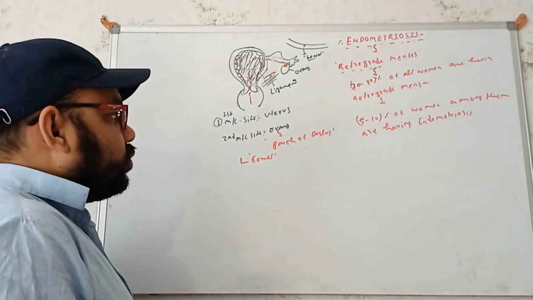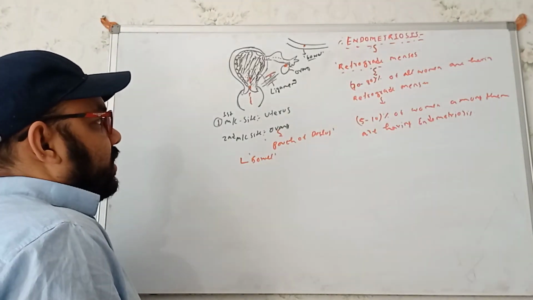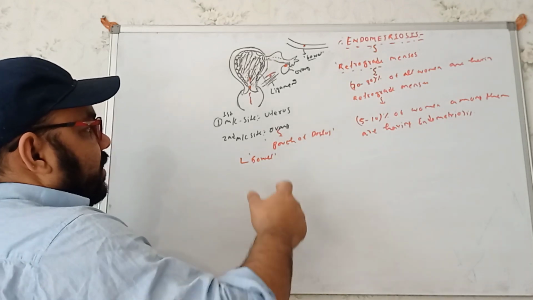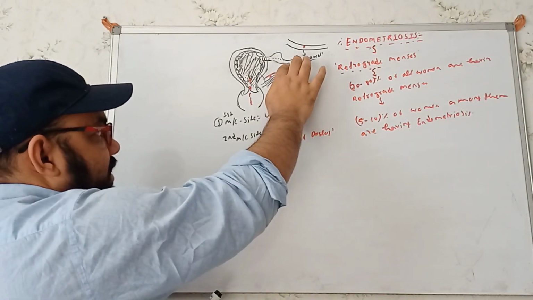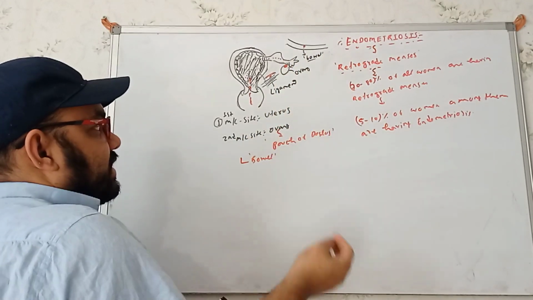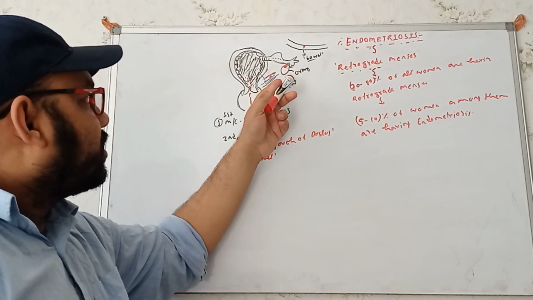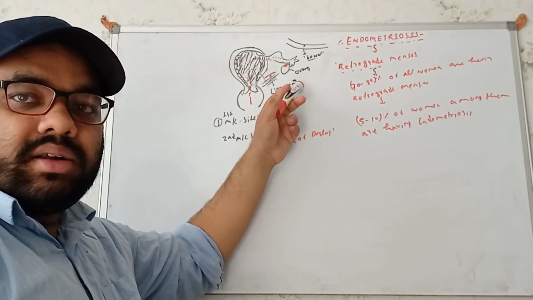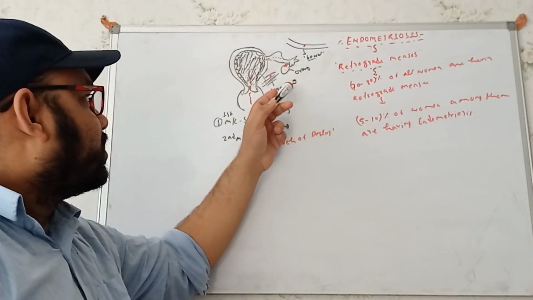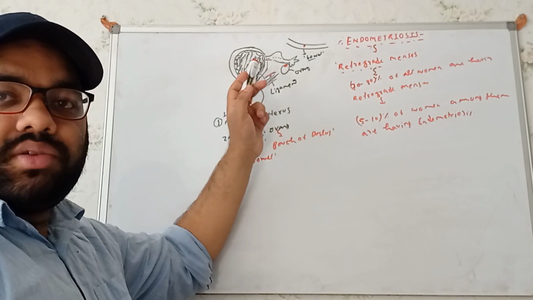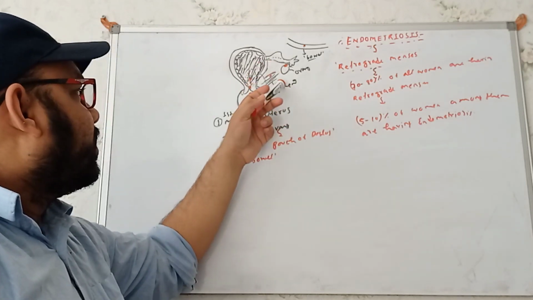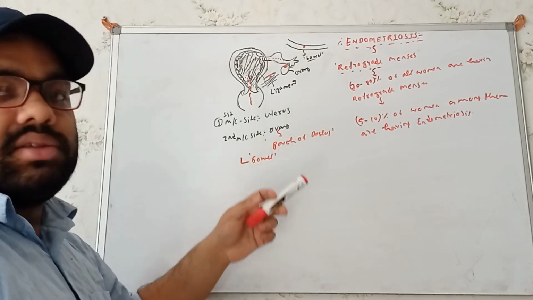Now, what type of problem will we see here? The main thing is that whenever we see the endometrial glands in these particular regions, by the same actions of the estrogens in those organs, there will also be proliferation of the endometrial gland, and by the same actions of the progesterone, we will also see the bleeding in these regions. That means we get periodic bleedings in those particular regions, right?